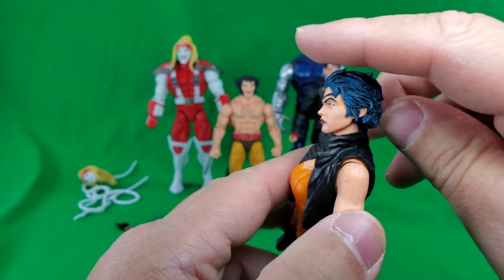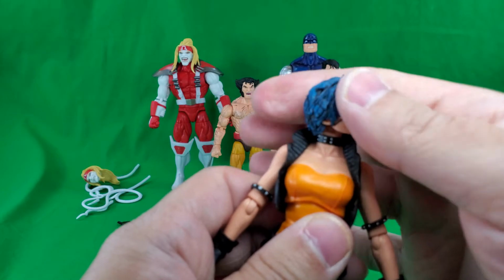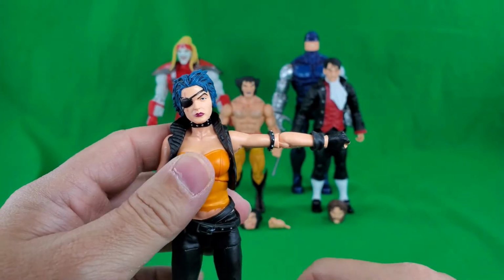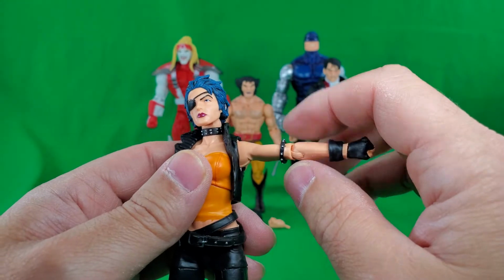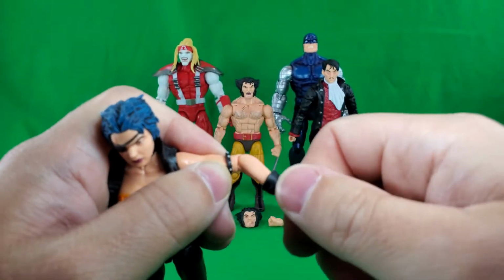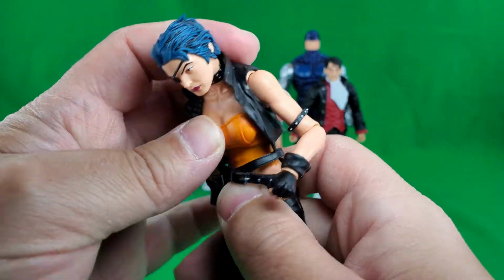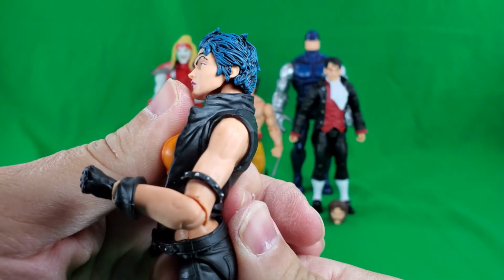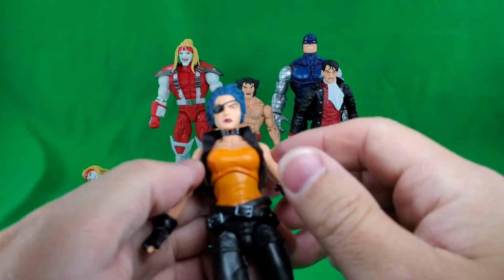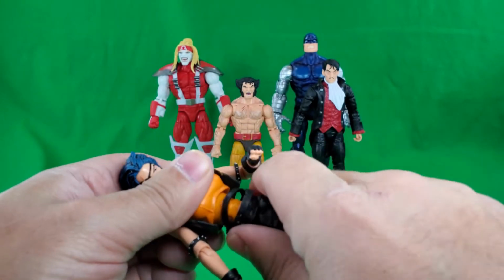And let's run through her articulation real quick. Up, down, wow. 360 degree full exorcist. 360 degrees at the shoulder. Almost 90 degrees at the shoulder, out. Rotation at the elbow. And about 90 degrees at the elbow. Cut here. Ab crunch down. Ab crunch back. And a little bit of tilt. And just a little bit of tilt at the head too. So not too bad.